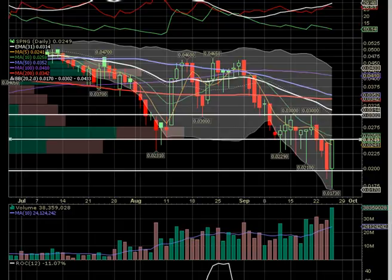Basically, I've seen this stock has a great cyclical nature. It definitely goes up to about 5 cents quite frequently, and what I'm thinking is that's probably the point where the company is selling a little bit of shares. And like I said, there's nothing wrong with that. It's just something that you have to play accordingly if you're a trader. So let's take a look at some of what we've got going on here.